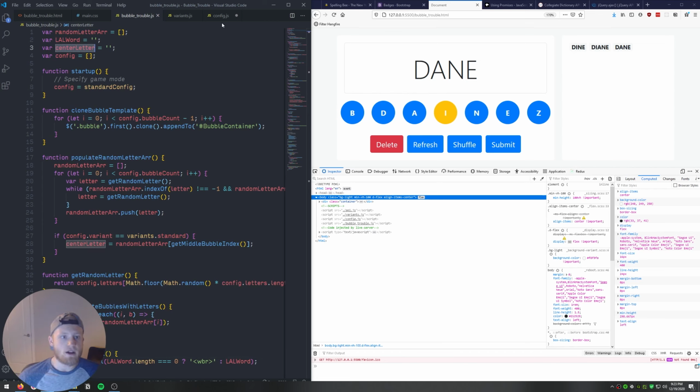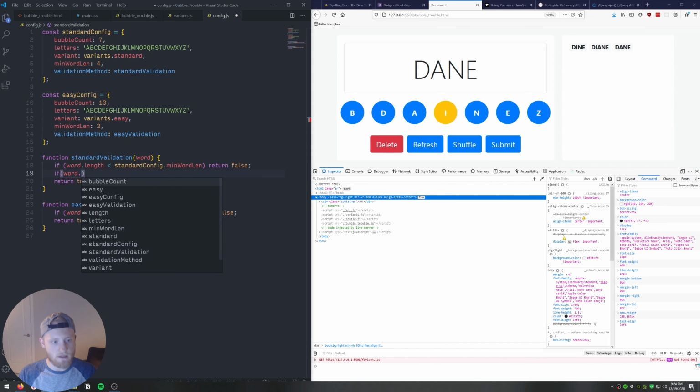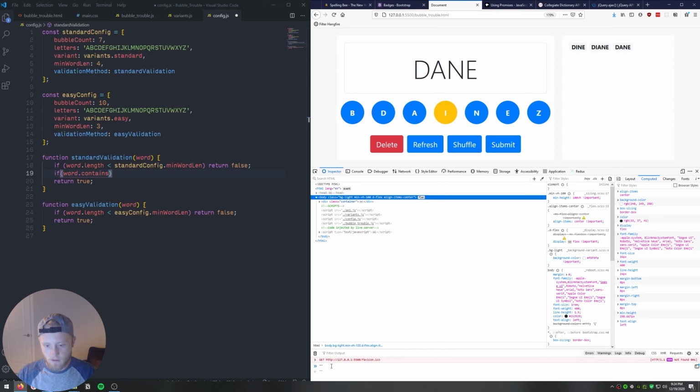And because we set it up that way, I can just do if word dot contains. I think I can do that. Let's try that. Is that a valid function? Is it includes? It includes.